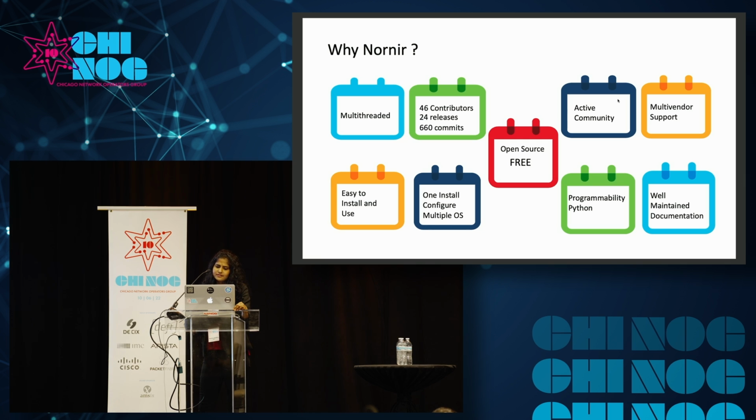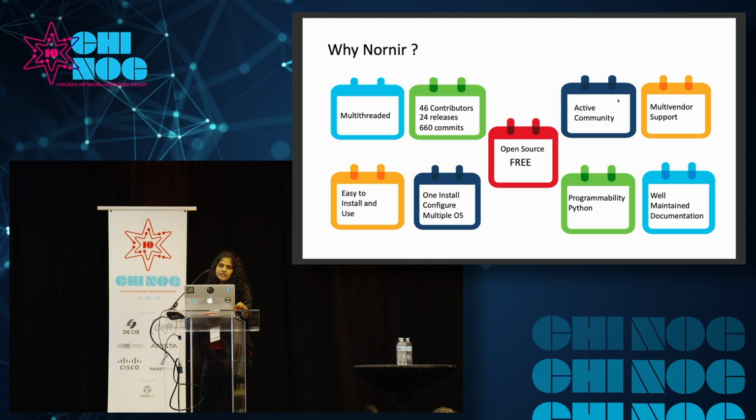So why should I use Nornir? It's again free to use. It has active community. It supports multi-vendor, and it's completely written in Python. It's easy to understand, and as it is open source, you can always add code on top of it and enhance based on your own requirement. It has 46 contributors, 24 releases, and 660 commits.